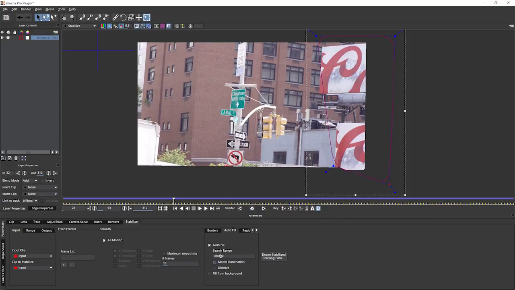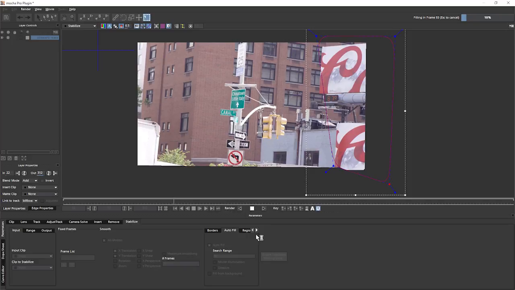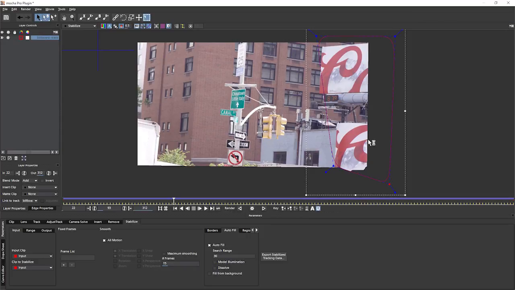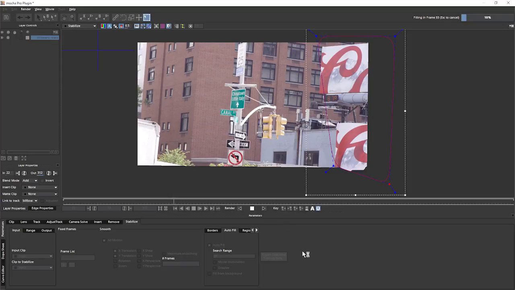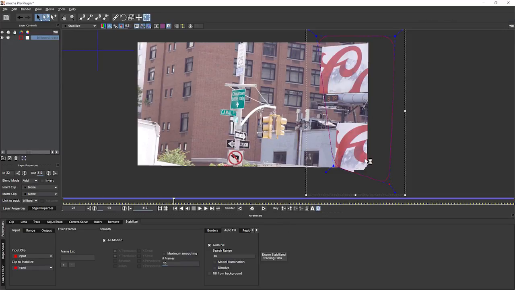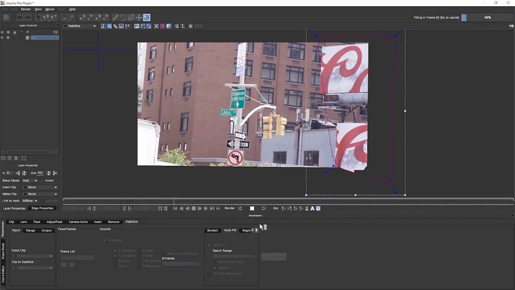If I turn up the search range here, not quite that high, let's set that to 30, for example. It's going to take longer to do the fill because it's going to take longer to search through the frames, but it's going to fill in a bit more detail. Take that, turn that to 40. There we go. And you can see with those extra 10 frames, it's only found a little bit more there. If we've got lighting changes, we can start to model the illumination and we can dissolve things up as well.